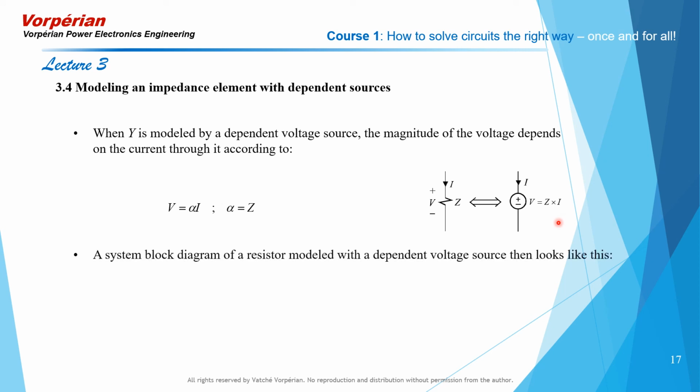And we can show this on a block diagram like before. I have some linear time invariant circuit to which I'm applying some independent excitation input 1 and some response output 1. And then I decide to make this independent excitation depend on this response 1 through a gain alpha. And that way I have converted this independent excitation to a dependent excitation with a gain alpha. And when you specialize this block diagram to this picture here, you see that alpha is equal to Z, or 1 over Y, the conductance of this impedance element.